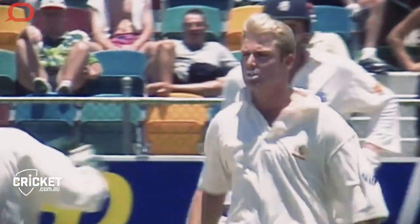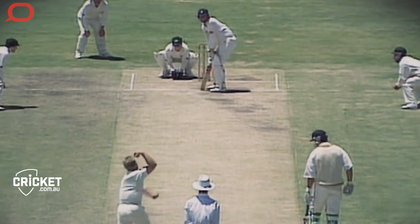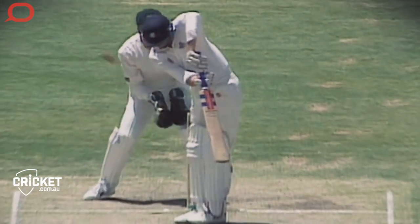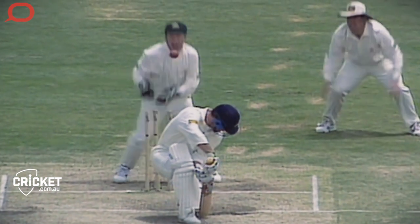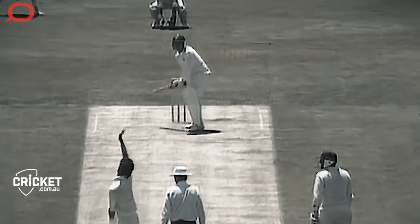Yes, he's bowled it — that was a flipper! Often you'd start to expect spin to come into play as the ball starts to deteriorate and get older, and as the pace bowler starts to get more fatigued. Spin bowlers provide the opportunity to deceive batsmen in different ways — they bowl quite a bit slower but are able to extract a large amount of lateral deviation off the pitch. At international level, off spinners often impart over 2,000 revolutions per minute on the ball, while leg spinners often impart over 2,500 revs, giving them greater opportunity to spin the ball.